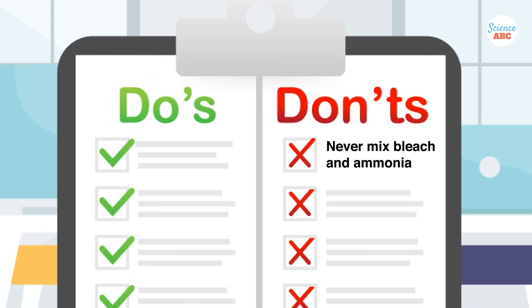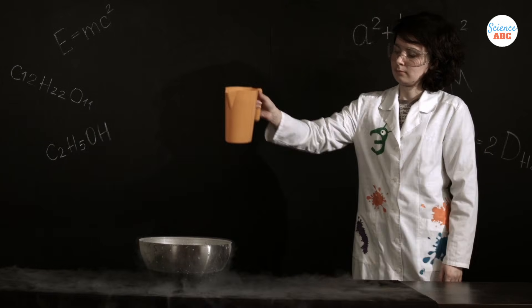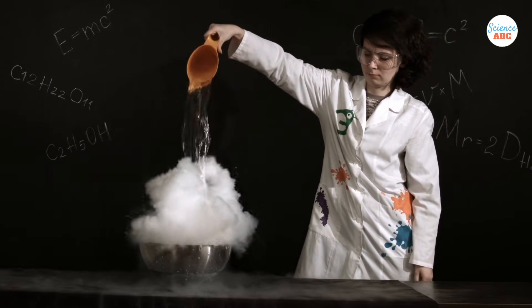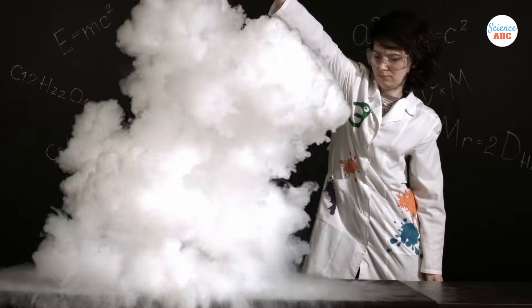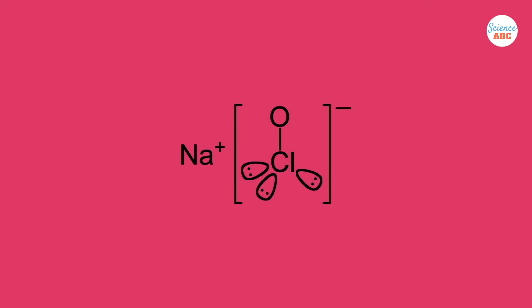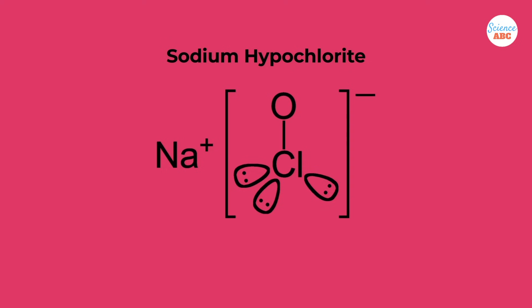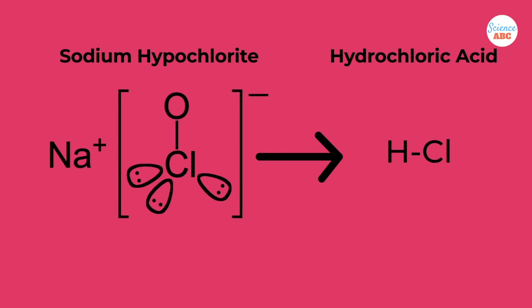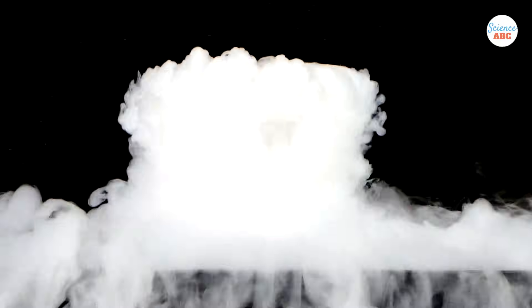The fact that you should never mix ammonia and bleach is so well known because their combination may lead to the formation of dangerous, potentially hazardous by-products as a result of certain chemical reactions between the two compounds. Since sodium hypochlorite is the active ingredient in chlorine-based bleach, it may first decompose to form hydrochloric acid, which can then lead to the formation of chloramine vapors.